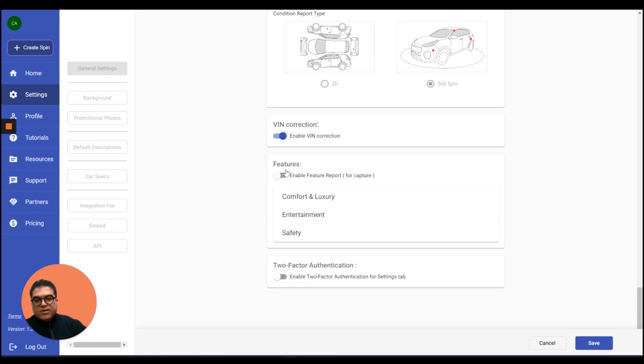So really you want to have this on mostly if you're using Glow 3D to determine what features the car has. If you have the feature, we will auto detect the features. That is an extra charge service. What it does is it will automatically prompt the staff to do the photo. For example, if your car has a navigation, the employee may know or may not know, but if the auto detect is on, it's going to automatically pop up and show them that now you have to take the navigation, because through the VIN deciphering, it knows that you need this specific feature, so it'll prompt them to capture.